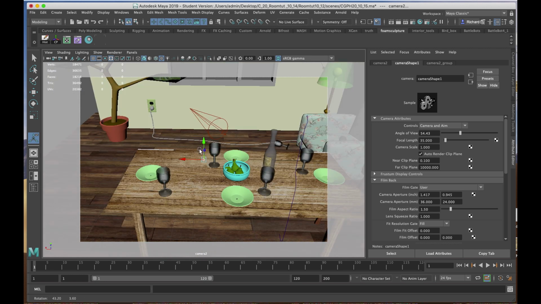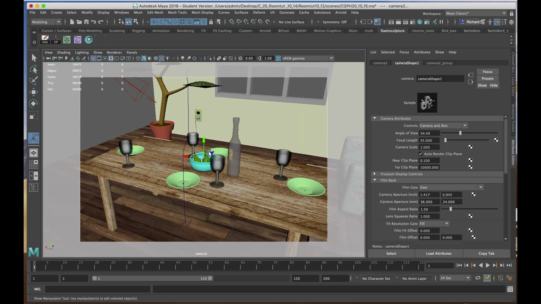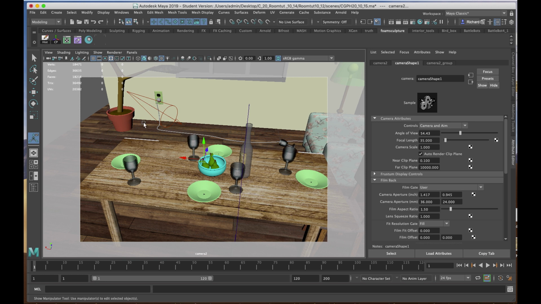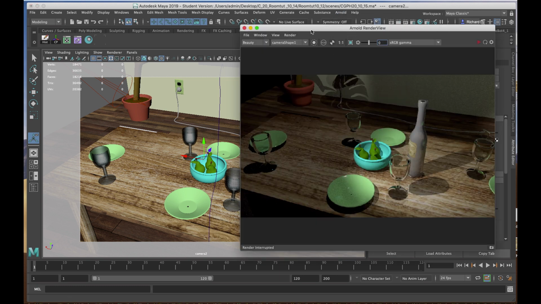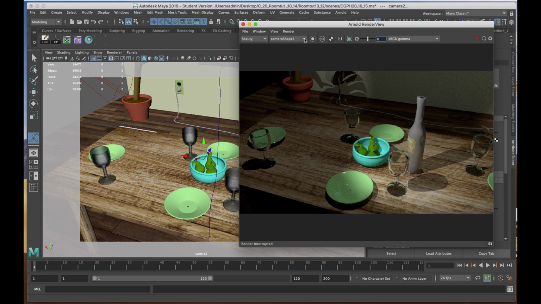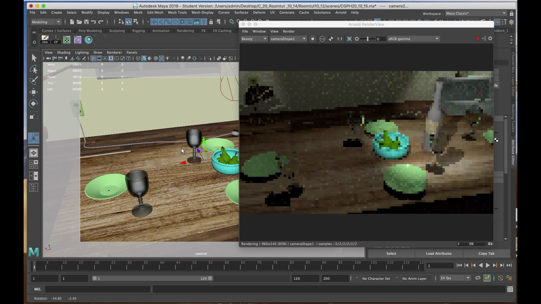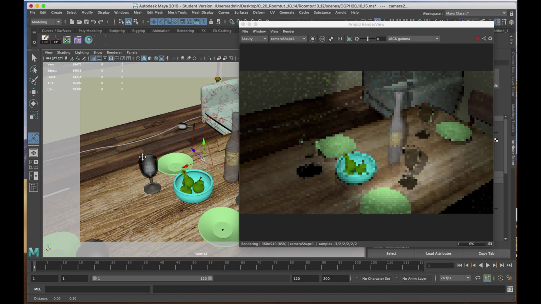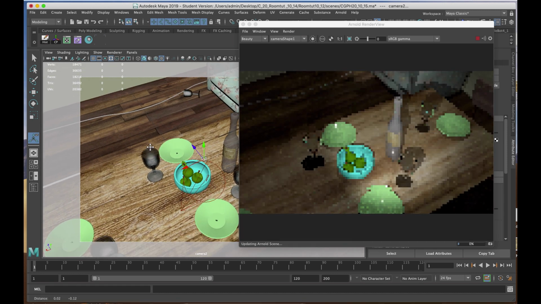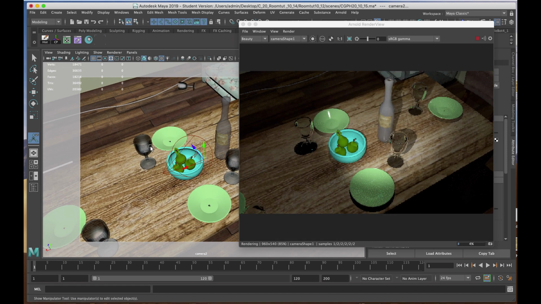Now right now, the advantage to this would be that if, for instance, I liked this camera angle, but I wasn't thrilled with the lights. Bringing up the Arnold render view, I'm going to make sure that camera shape 1 is chosen instead of perspective. Now when I click on the red triangle, I can see my render. Now I'm going to set the angle that I want, but then I'm going to adjust the lights differently. So for argument's sake, let's say this is the shot I wanted.